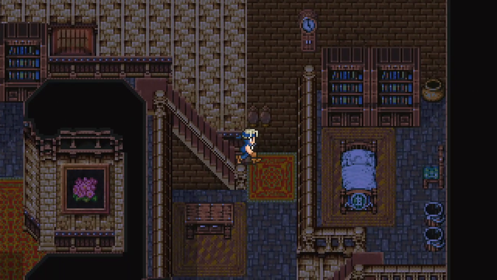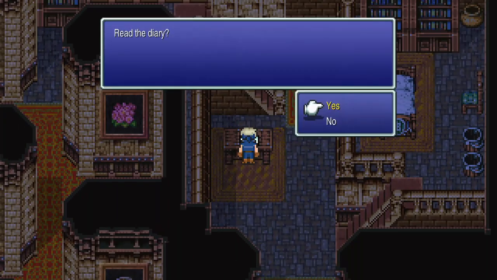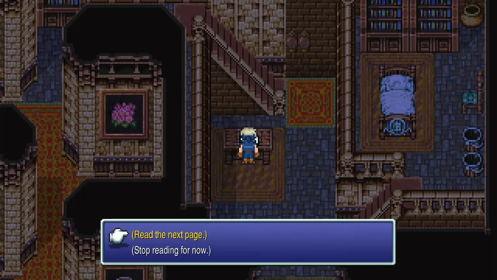Stay away! Is this like Poltergeist or something? And now just a magical book just appears? Yeah, I'm getting some real Poltergeist vibes here. Yeah, let's read all about it. Okay. And he's writing about everything in his diary, isn't he?